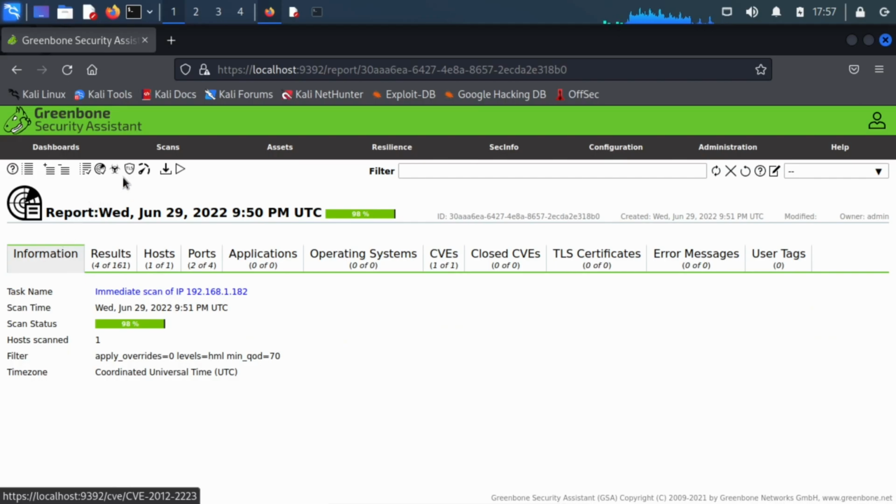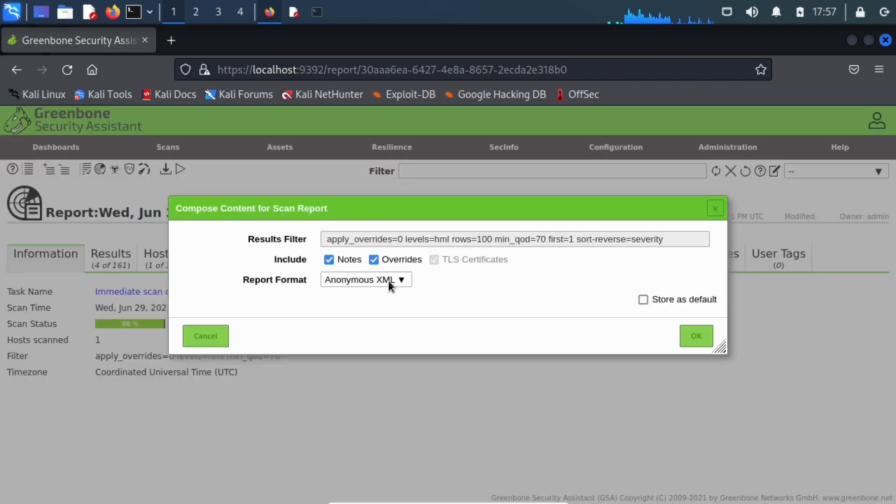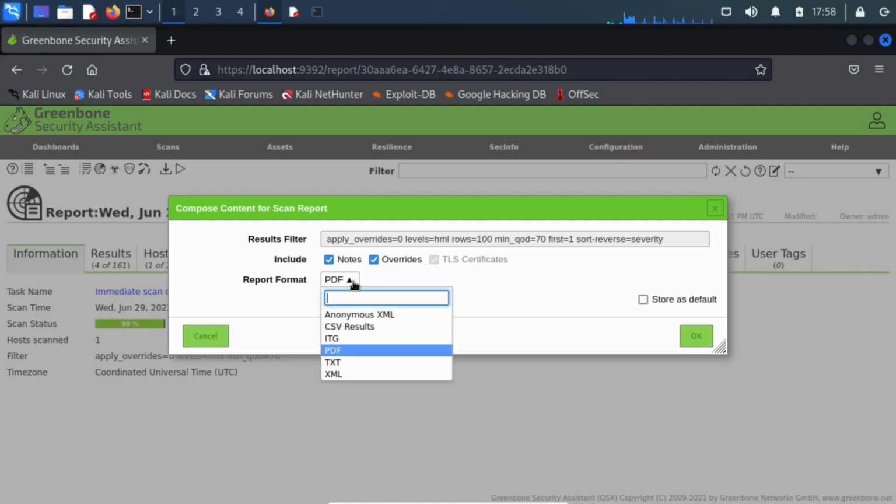We will simply go to the information, or if you do not want it to be finished and you want the report right away, you can simply go and download the report. And what I love about this is you get PDF reports for free. Earlier it used to also have HTML reports in the free version, but now they have limited it to PDF. However, there are other formats that you could choose from, and then use something like Pandoc or some other formatting library to then change these reports as per your liking.